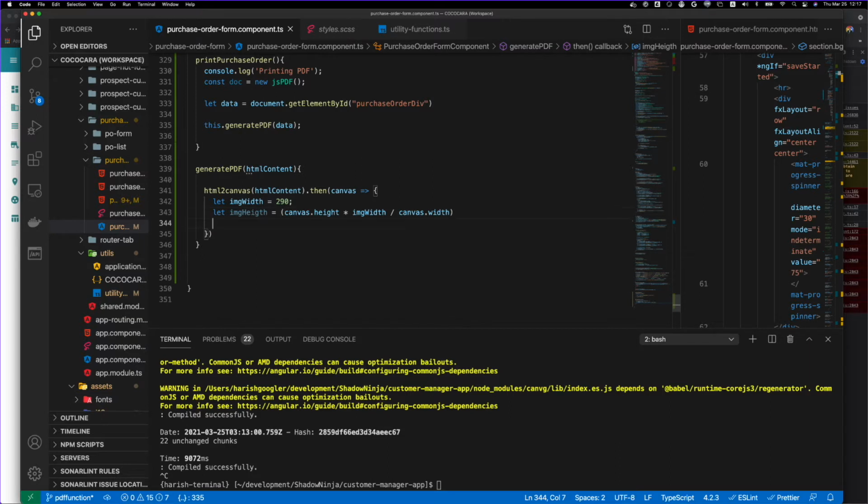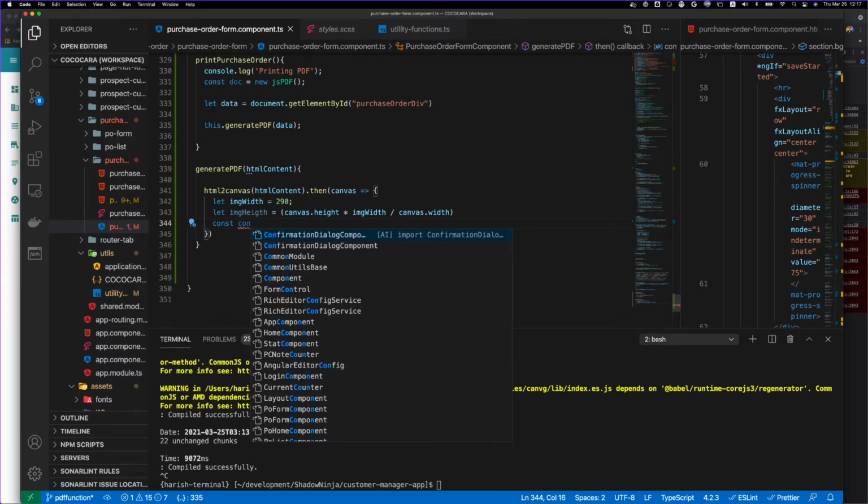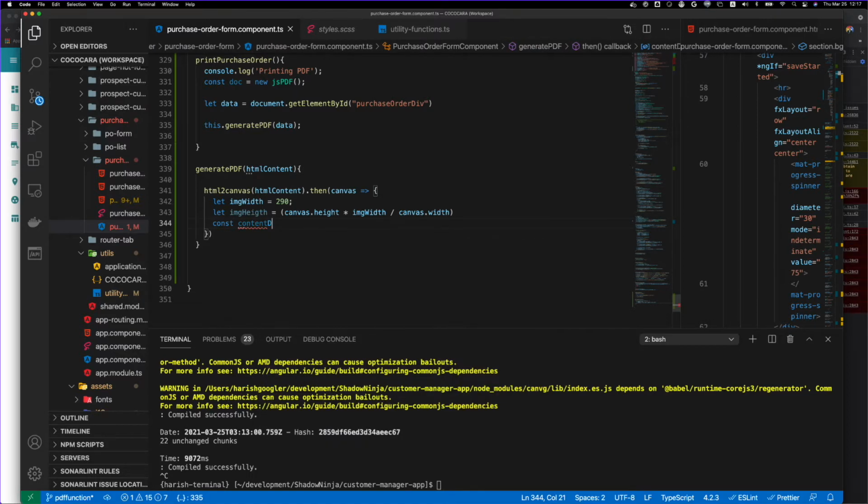And now let's create a constant for the content of that image. So whenever you create canvas, you can get data out of it using the method data URL.